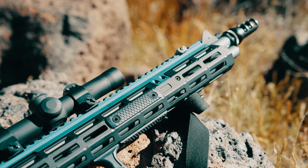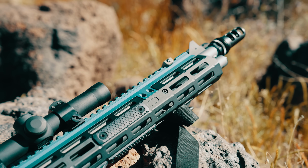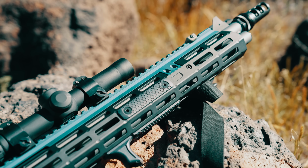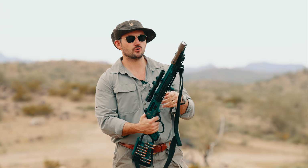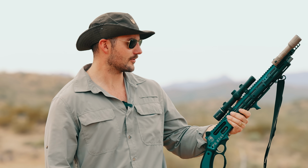And then the cool thing with the M-Lock features and the huge monolithic rail is that you have a lot of options. If you want to do night vision stuff, you're hunting like boars at night. If you're wanting to hook up some sort of mounts for tripods or bipods for resting in a tree stand or resting in your hunting blind, I think that's a cool little aspect to it. I think that adds a lot of options. Options are nice. We all like options, right? We don't just want vanilla ice cream. Maybe some of us want Rocky Road. Maybe some of us want salted caramel. Maybe some of us want mint chocolate chip, which is kind of weird, and I think that's a terrible ice cream flavor.